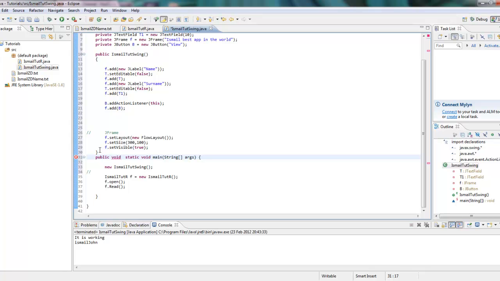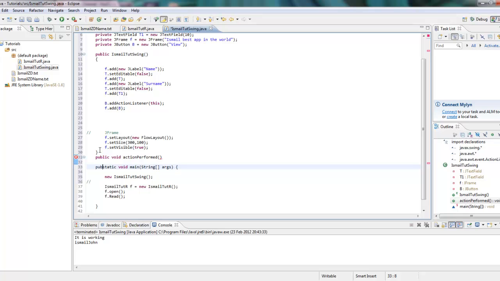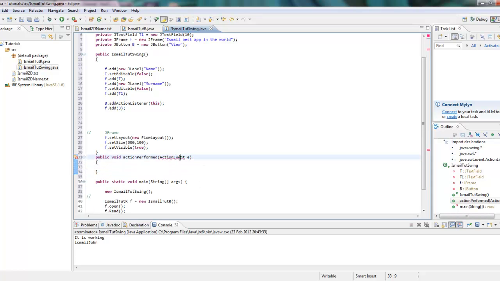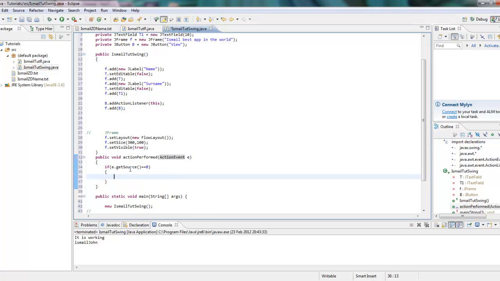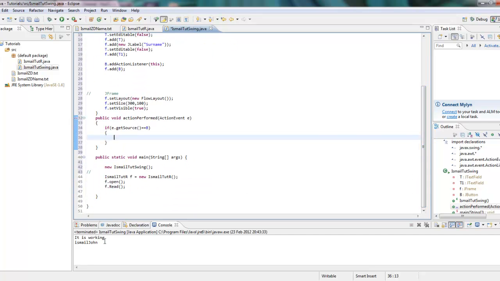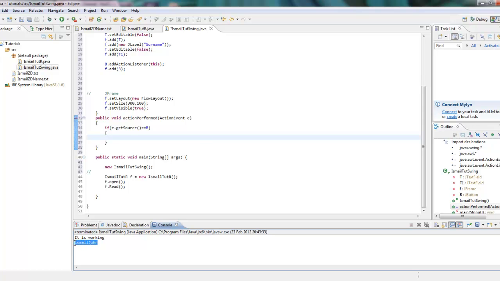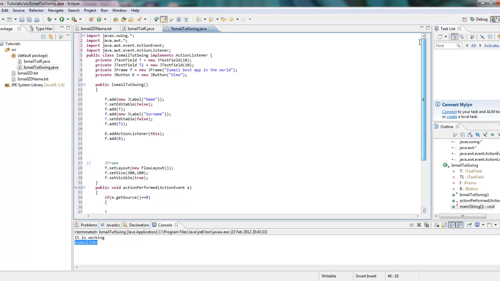Okay, so we go here, public void actionPerformed. Okay, public, what am I doing? Okay, and ActionEvent E. Okay, and then I believe I need to import that as well. And yeah, okay, so if E getSource does equal B, then we want to do something here. Okay, so now we want to get all the text, which is this Ishmael and John. We want to get that. All right, so we're going to declare two other static variables.